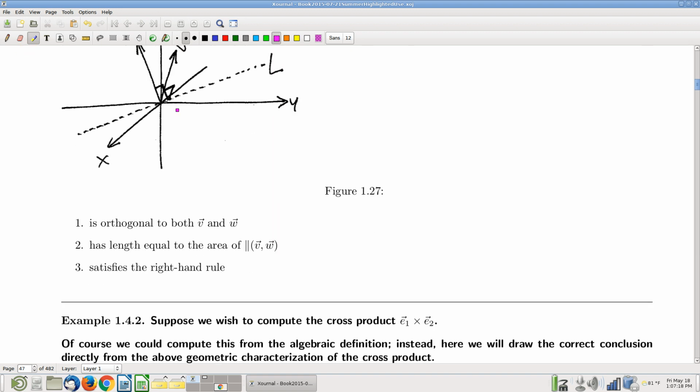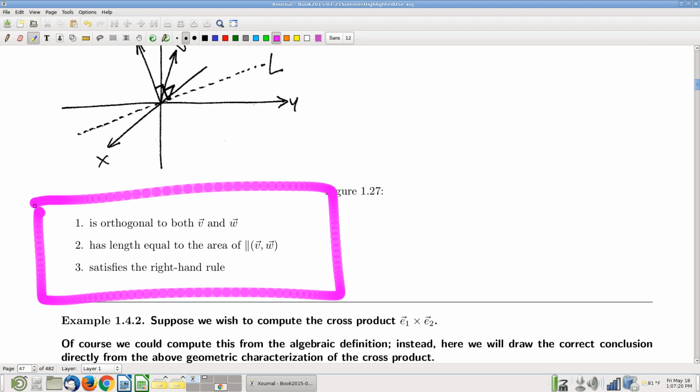Okay. So it turns out that this gives you a completely geometric characterization of the cross product. Some books, in fact, even define the cross product like this. That the cross product of two vectors, V and W, is the unique vector that's orthogonal to both with magnitude equal to the area of the parallelogram and that satisfies the right-hand rule. That there's always exactly one vector that satisfies these three properties. You can make that the definition of the cross product. It's just kind of hard to work with, so I think it's a weird definition. I like the formula, right?